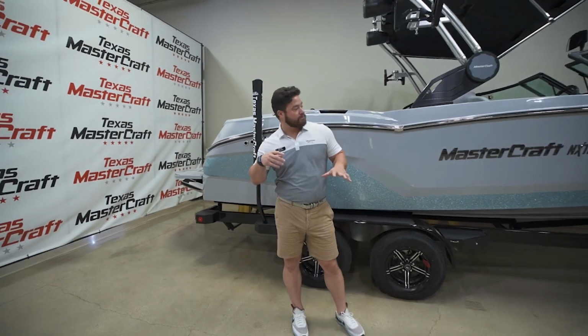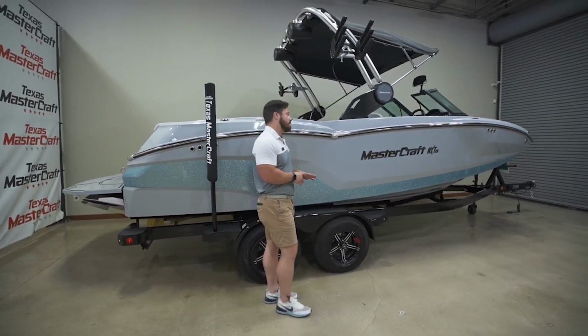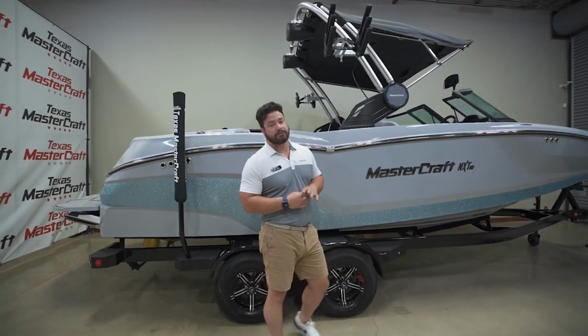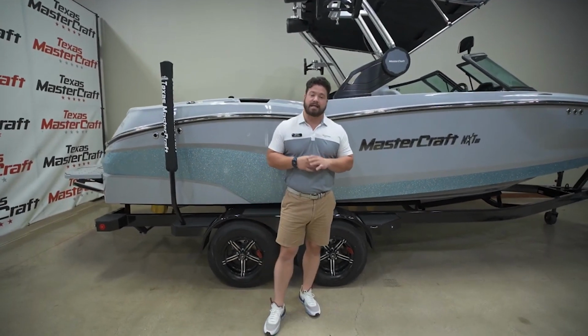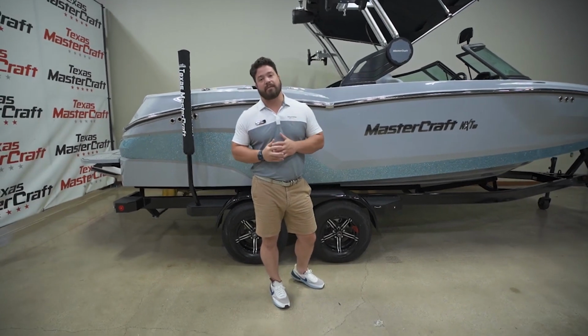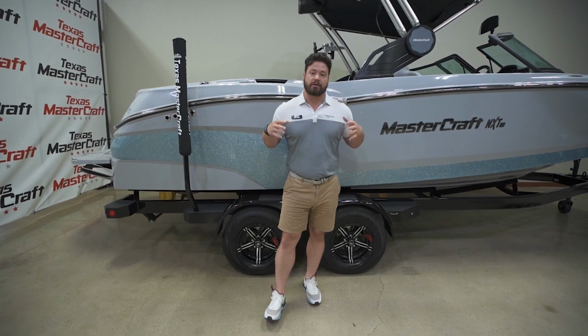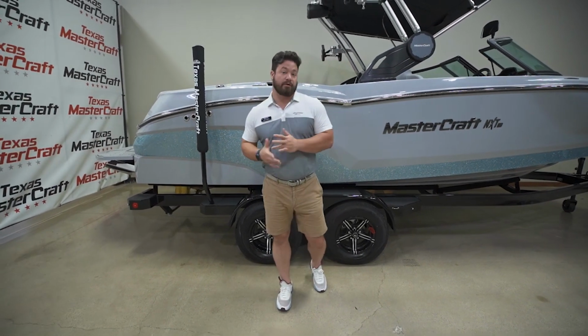Today we're going to cruise through a 2023 Mastercraft NXT 22. The NXT is the entry-level for Mastercraft, but it is not entry-level options on this boat. You have all the same quality of what you expect from Mastercraft, just a little bit simpler operations for all those beginners or somebody looking for that entry-level boat.